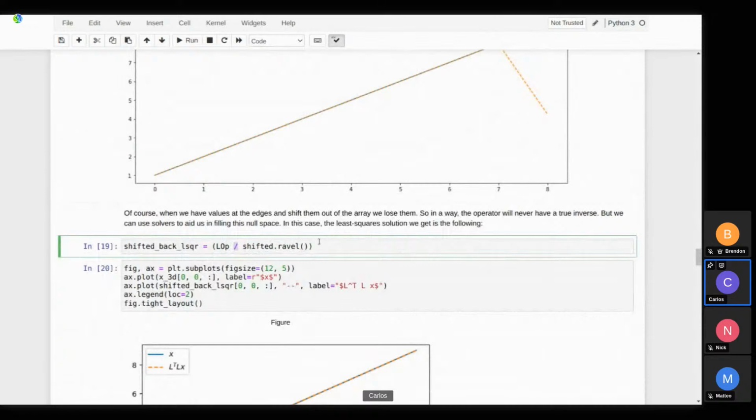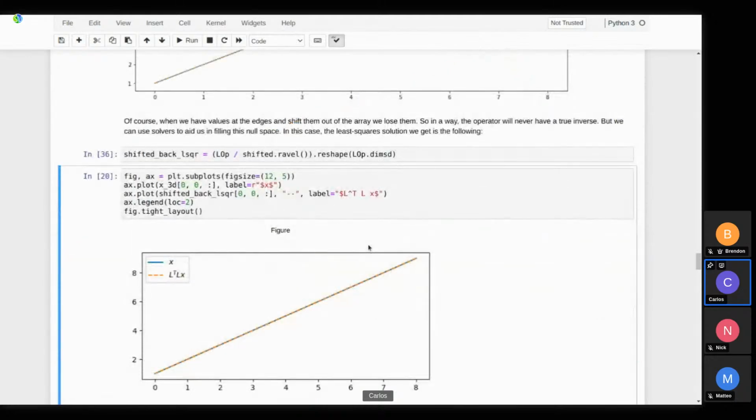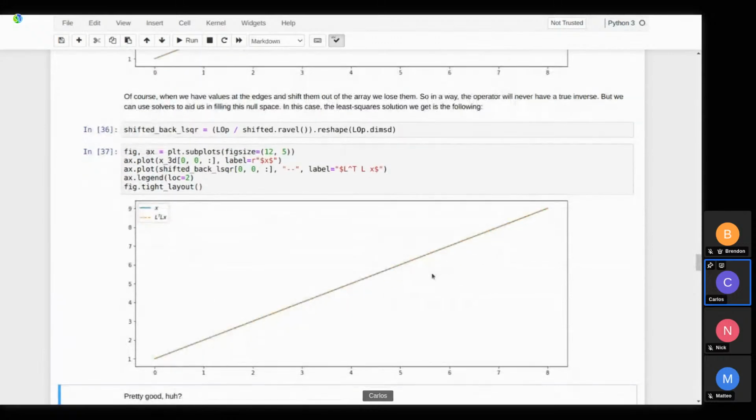This is only working because the linear operator that we created overloads the division method. The division method will take whatever is on the right-hand side and solve a system with this right-hand side. And so this should give us a vector, which we'll reshape to be the same shape of the data. All right. So this looks pretty good.